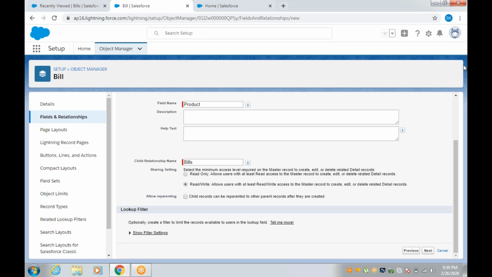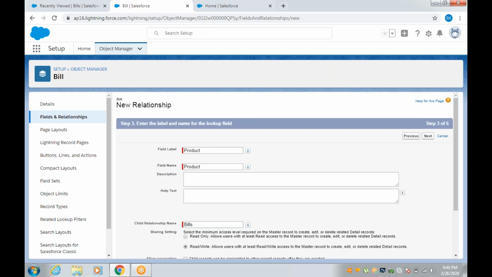Read and write allows users with at least read and write access to the master record to create, edit, delete, or read related detail records. If you delete records in lookup, what will happen in master detail? We'll see practically. Just click next.